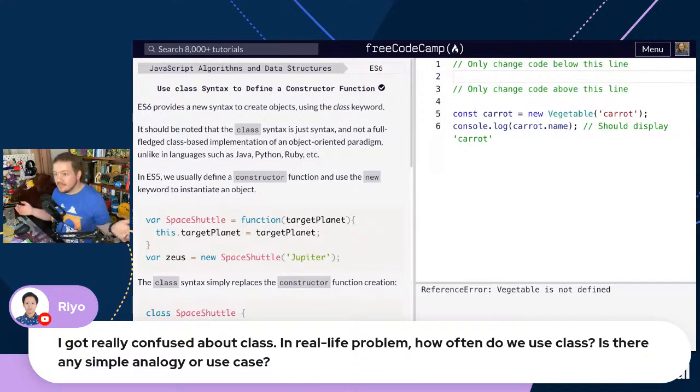Or some people like to think of it as a blueprint for a building. The blueprint will tell you all of the schematics you need in order to say, hey, I want a new building, use the blueprint. And you'll know exactly what steps you need to take, how much concrete and girders and all of that stuff that I know very little about to be able to make your building. It's when you want to make a lot of one thing, it's just a shorthand for saying, hey, make me a new vegetable. Hope that helps.